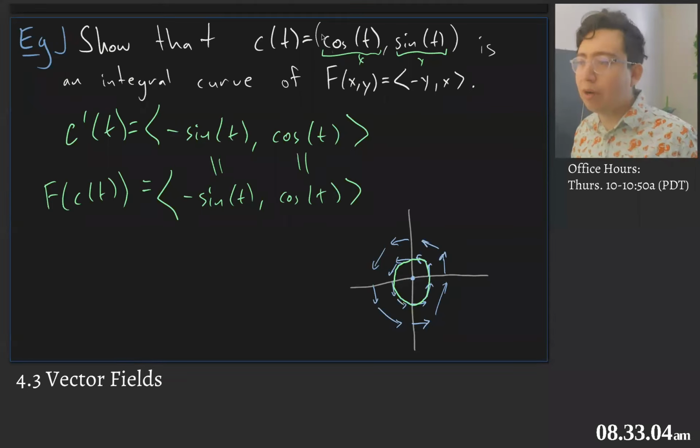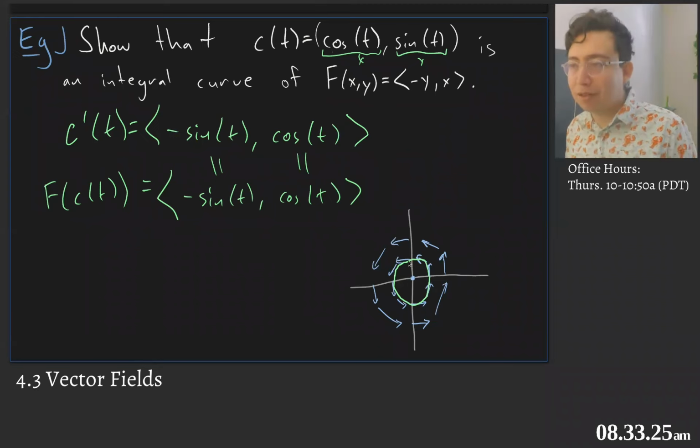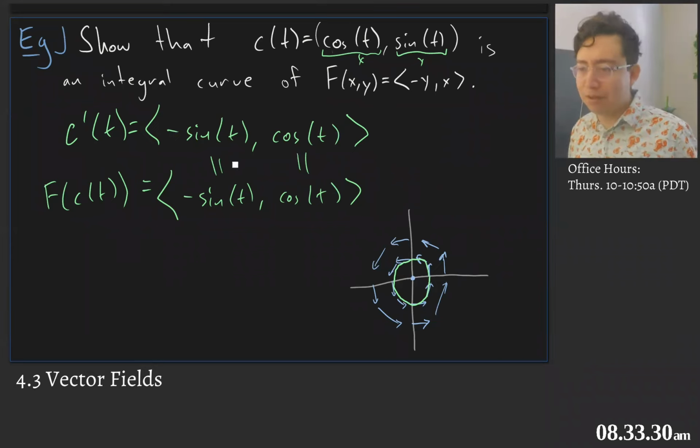And we could have put any coefficients here. We could have put 2 cosine of t and 2 sine of t, and we just pick up some negatives. That's telling us that we can have multiple different flow lines for the same vector field. If I plopped down my point over here, it would have gone in a bigger circle. I plopped down my point out here, it would have gone in a bigger circle. I could have plopped down 0, 0, then the derivative is still 0, 0, which is equal to negative 0, comma 0. So that would have stayed right at the origin the whole time. Okay, cool. Any questions on that?